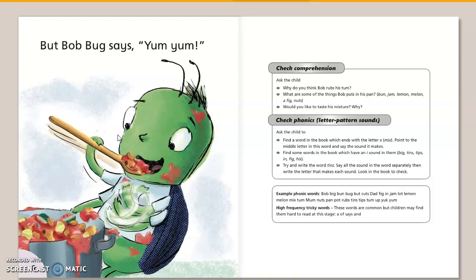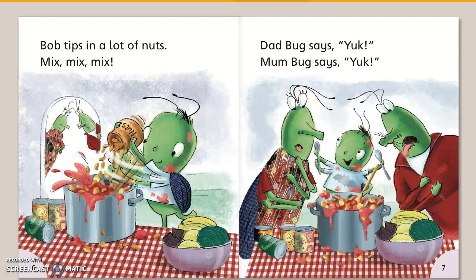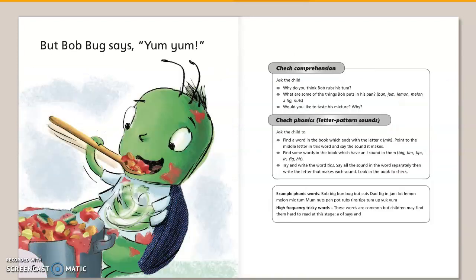Now it's time for me to ask you some questions related to the story. Are you ready? Okay, the first question is, why do you think Bob rubs his tum in that page here? I'll give you some time to think. Okay, I'll tell you the answer. I think he was rubbing his tummy because he was really excited and he couldn't wait to taste his amazing mixture. Right?